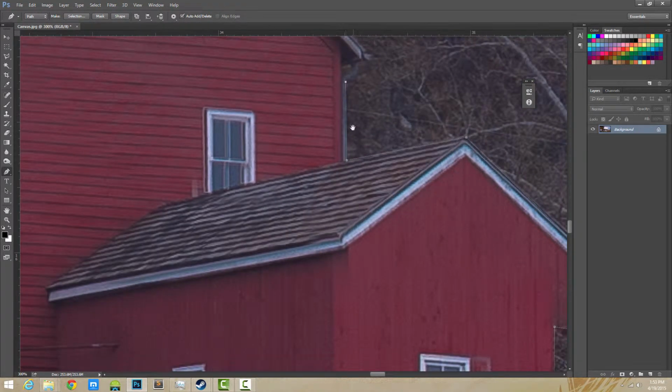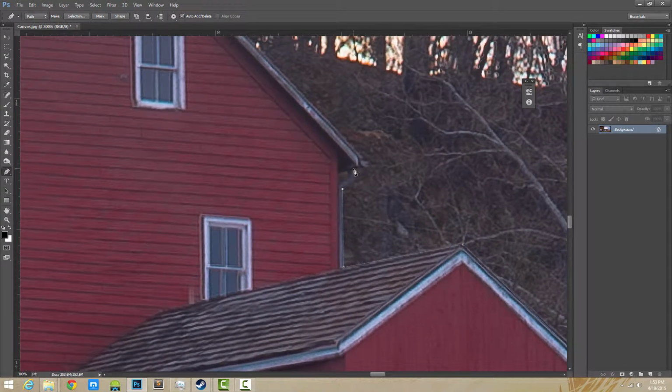You're going to see right here, I'm going to create a curve. With the polygonal lasso tool, we'd be out of luck because we're just creating straight lines. So with the pen tool, we can simply click and drag to create a curve. You're going to see these two anchor points pop up, and that's what's defining our curve. Now, we only want this bottom anchor point. Because this top anchor point exists, if I was to create a line right here, you're going to see it curve outwards. That's because this anchor point is telling Photoshop to curve the next line in our path.